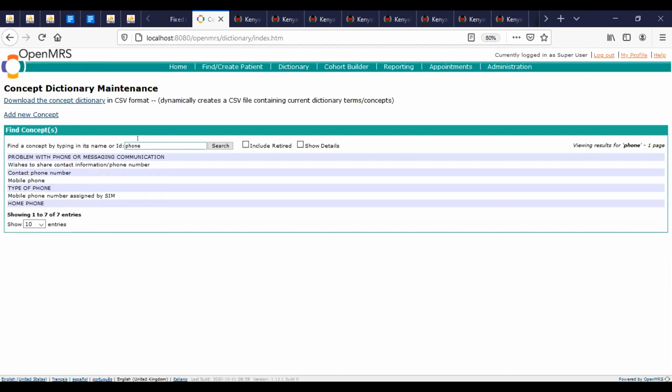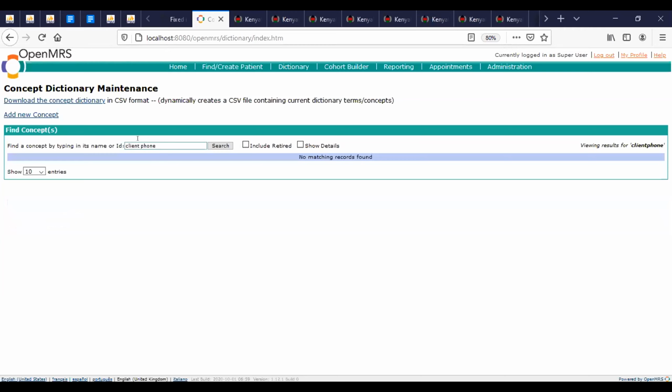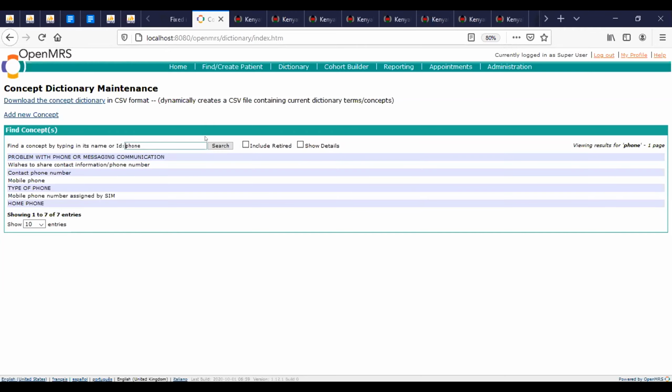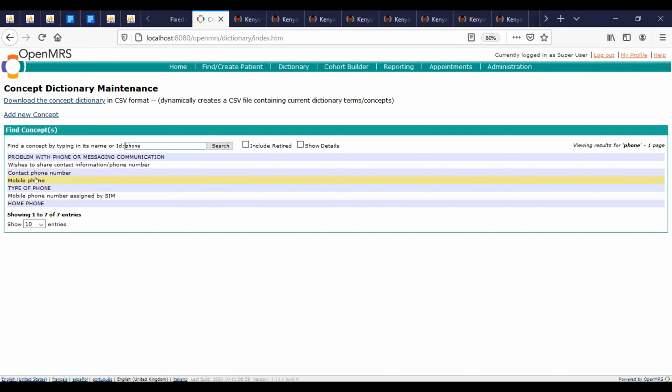So we have 7 options. Phone number, type of phone number. You can even try client phone, but I think from these options, I would most likely go with mobile phone number.